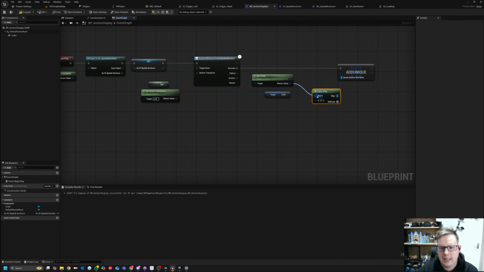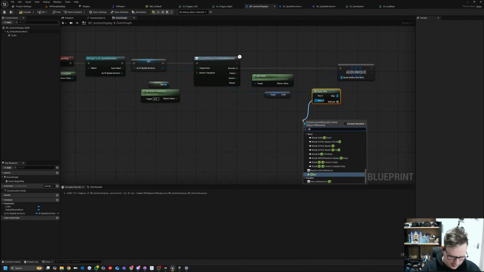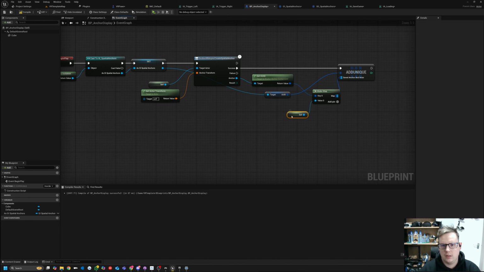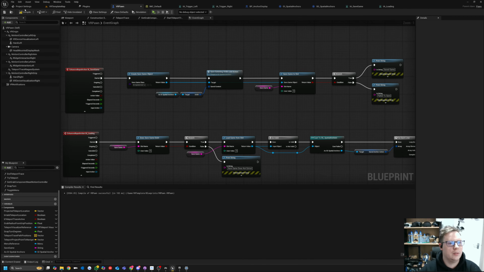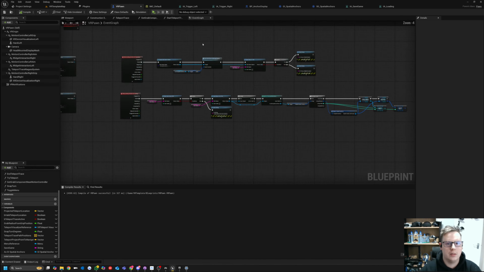So I should be able to do the key and then the actor itself. Save all. Compile.